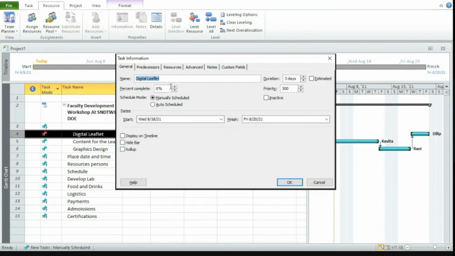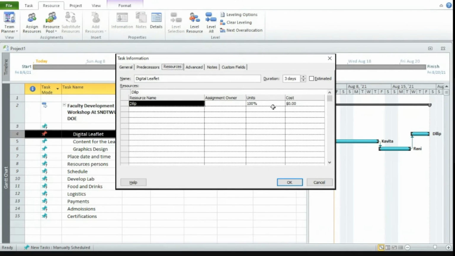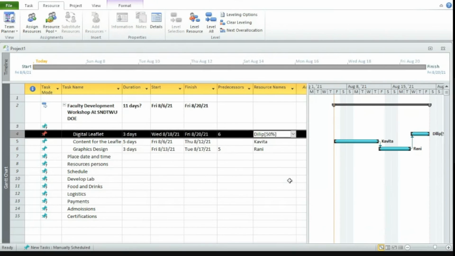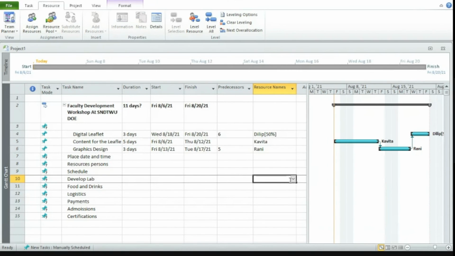So what is the task? That is digital leaflet. So I go to resources. And in resources, 3 days estimated, this resource, assignment owner units, I have written 100%. So I can reduce it to 50%. Okay. The moment I say 50%, you will see the bracket, it is coming 50%. That means my half a day is considered here.